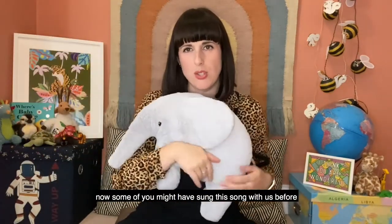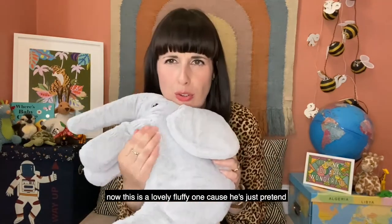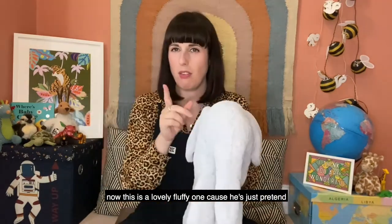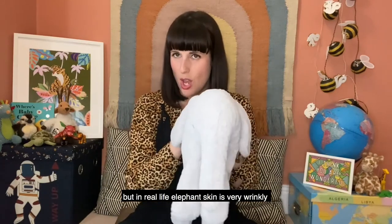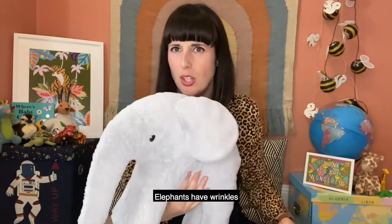Now, some of you might have sung this song with us before, and it's all about the elephant's skin. Now, this is a lovely fluffy one because he's just pretend. But in real life, elephant skin is very wrinkly. And we're gonna sing our special song, Elephants Have Wrinkles.